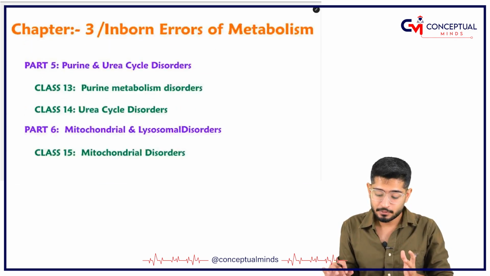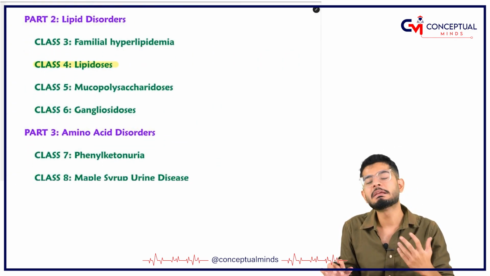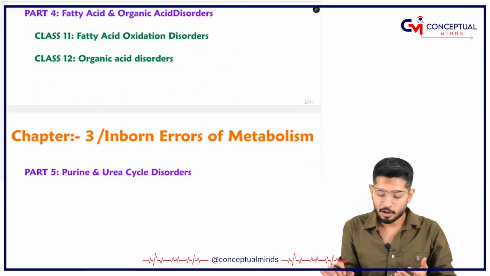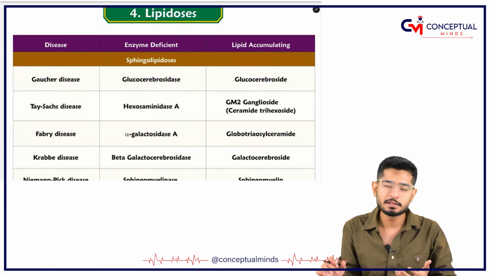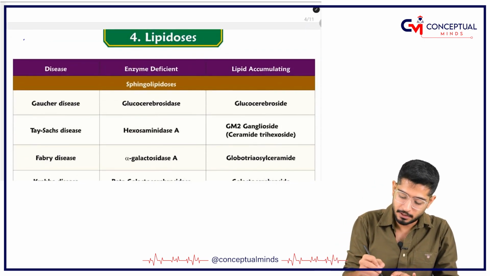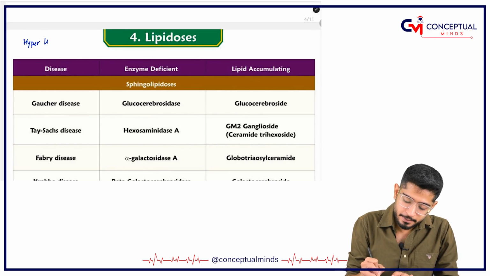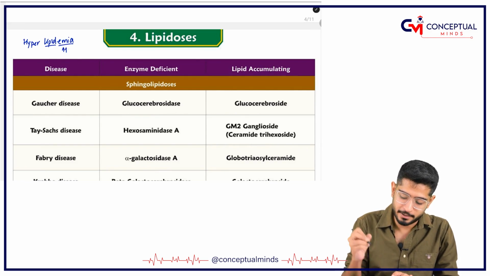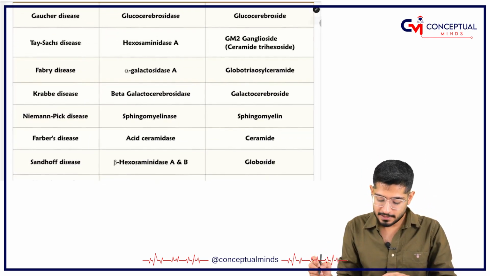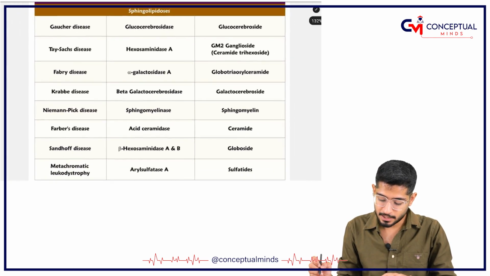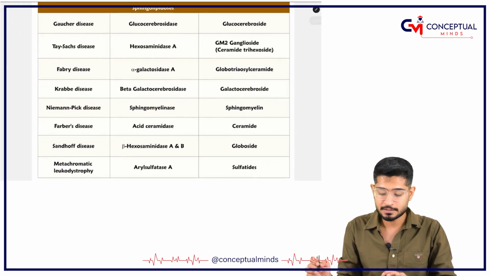In the last class, if you remember, we discussed familial causes of increase in lipids. Now the diseases are again going to be familial, genetic only, but this is not hyperlipidemia, it is lipidosis. What is the difference? Hyperlipidemia means the lipid is increased in the blood, whereas lipidosis means it is increased in the cells. Alright, you got it. So these are the 6-7 diseases which are very important for you to understand.